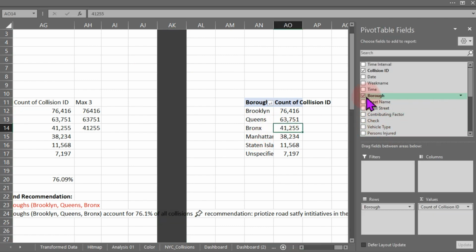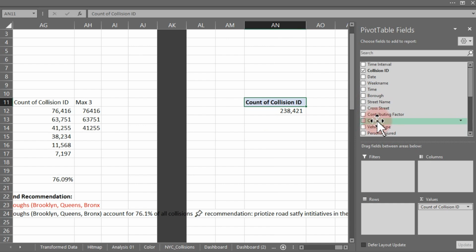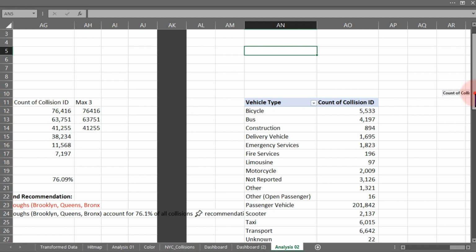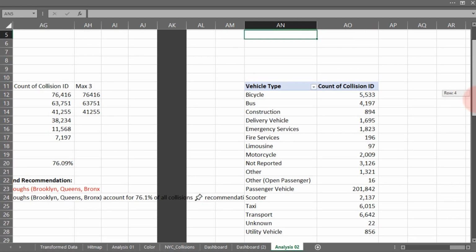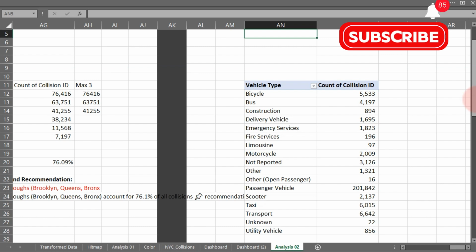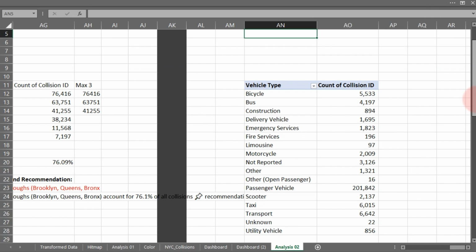So over here now, instead of showing by location, we want to show by the vehicle type, which is this here. As you can see, we have a little bit long list of vehicle. So this is going to create a longer chart for me. To avoid this now, we want to make sure we add a scroll to it.